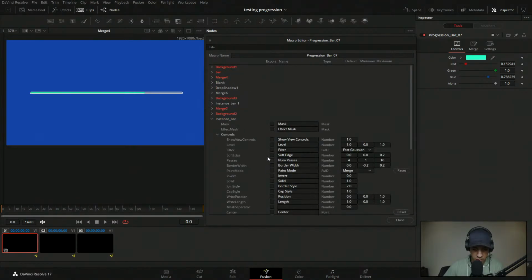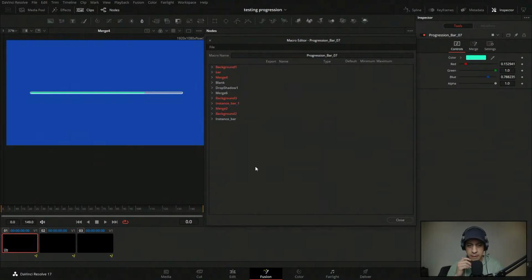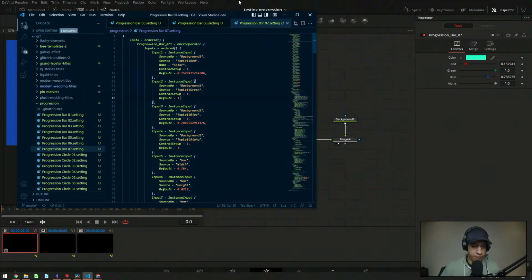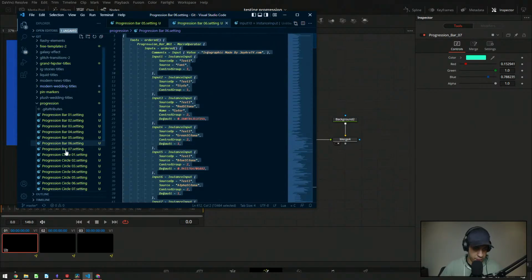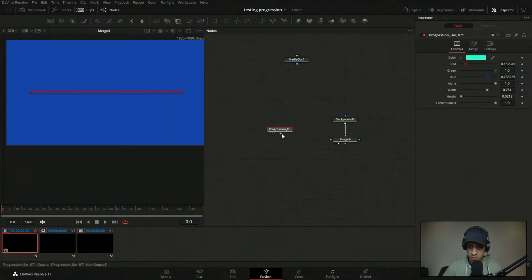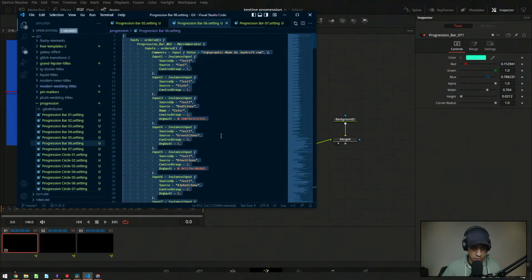Ooh, that's in the wrong one. I think that's everything. Alright, let's save that. And then we'll reopen it over here. Few more nodes. A couple of them are on the wrong page. That's fine. We'll change that real quick.